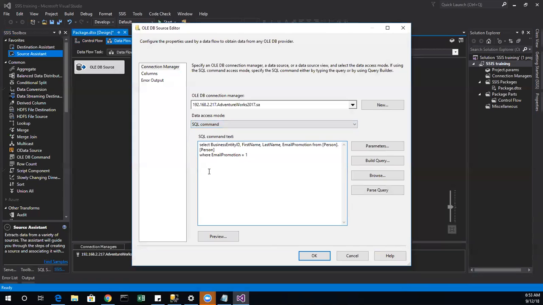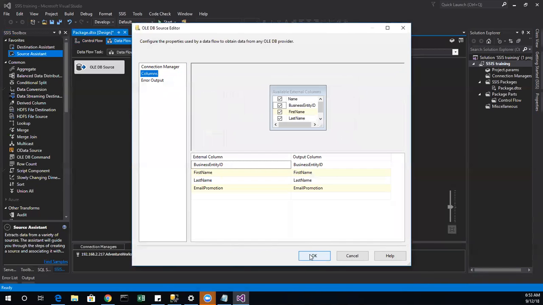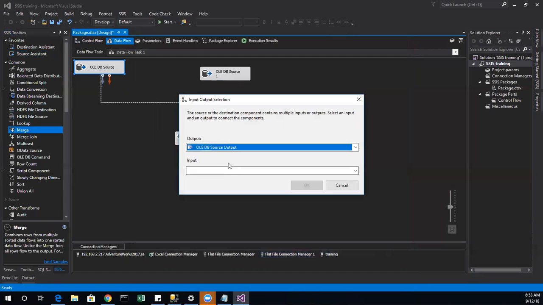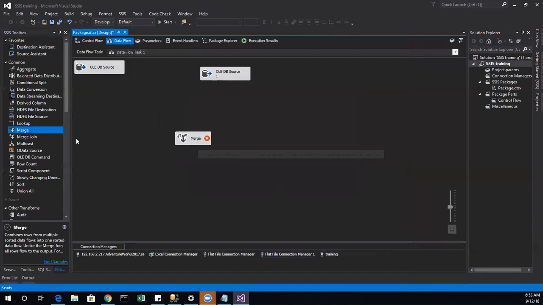Okay, let's paste it here. Instead of 1, I'll set 2. Okay, these are all the matches. Before we do the merge, we have to use sort transformations.